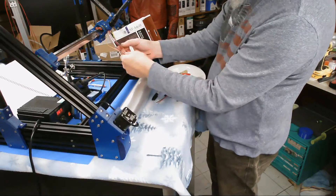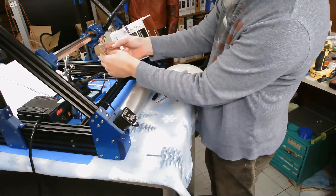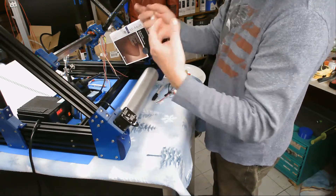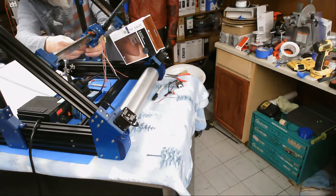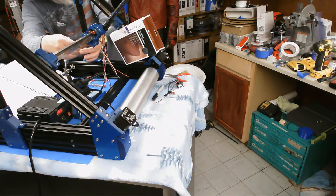Alright, so now we've got all the wires fed through and we've got this all assembled. The easiest way to do this wiring honestly is to take this back down and assemble it, doing the wires together as we assemble it. Then we'll take it back apart, put it back on, and we'll be done. So first thing we need to do is take the hot end mount back off.